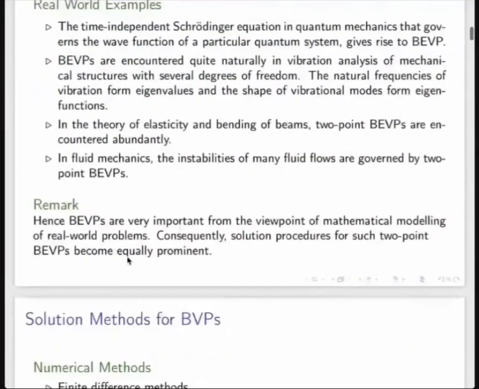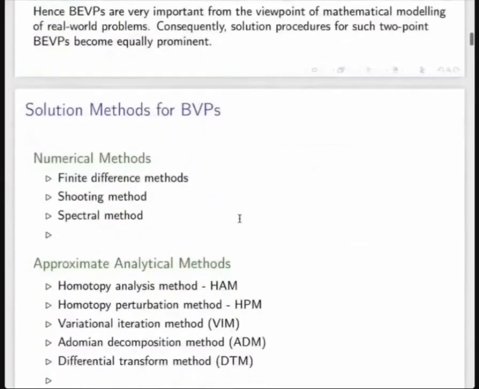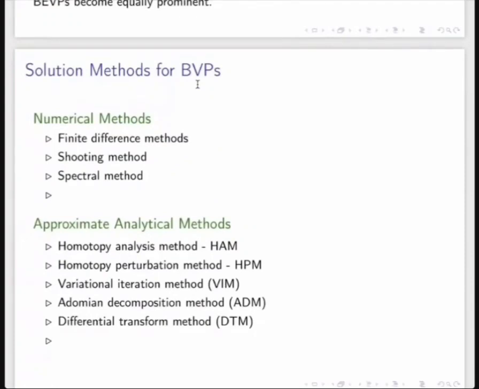Okay, so let's move on to the solution procedures that are available already. Remember, your boundary eigenvalue problem could be solved by using the methods which handle boundary value problems. So the usual methods that handle boundary value problems can be altered slightly in order to obtain solutions of boundary eigenvalue problems.